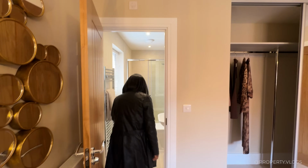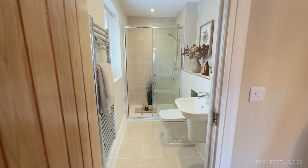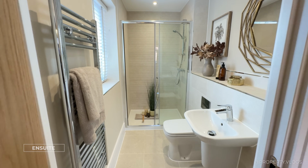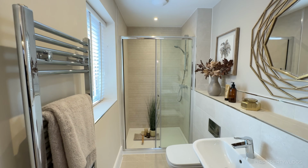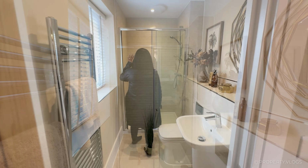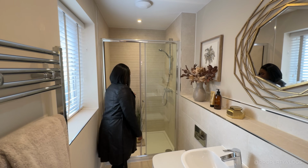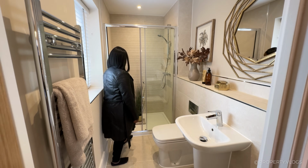So we're stepping off the carpet back onto this gorgeous tile in here. Window, guys. We've got a window to every single wet room. Wet room being a room where there's water, but I mean, this is an ensuite, so the type of wet room is it's an ensuite. So we've got a window to every single bathroom, ensuite, toilet in this property. I love that. So we've got the shower tray there with a low profile.